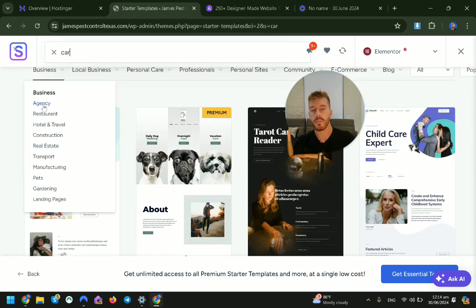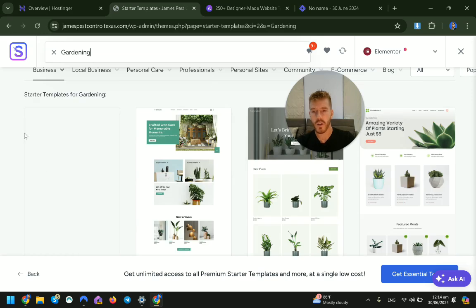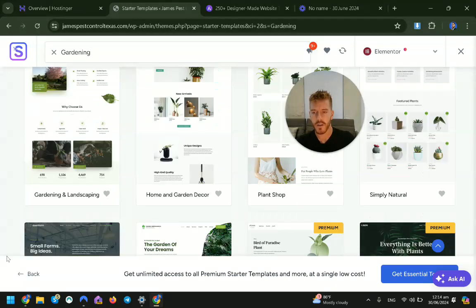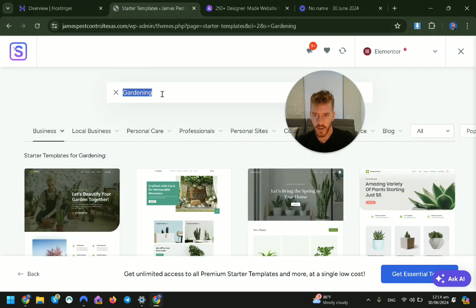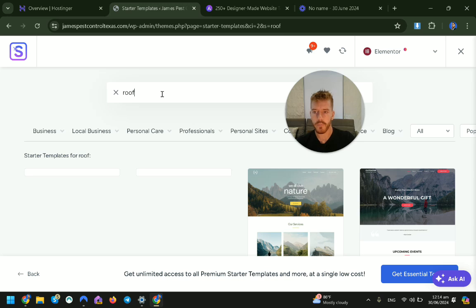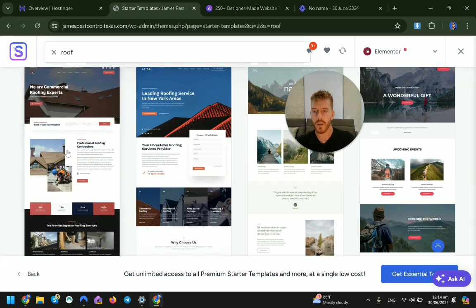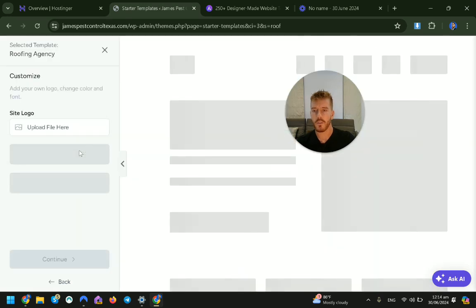You can also use an agency template. I recommend all my students create an agency template. We've got manufacturing, we've got gardening. Landscaping is a great niche to get into for lead gen. It's high ticket, so you could instantly use one of those as a one-click download. Like I said, though, we're going to be using this roofing template, which is my favorite one. So just click on it.